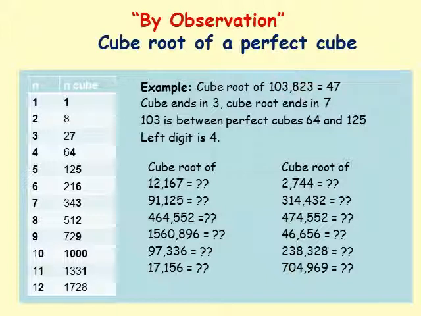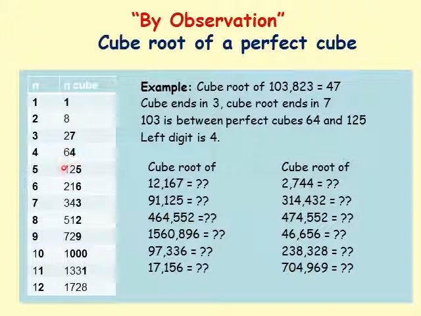103,823 is a perfect cube. When we do a cube root, we divide into groups of 3. So we split 103,823 into 823 on the right, the rest of them on the left. Then I look at the 3 rightmost digit and come back to the table. 3 is against 7. Cube of 7 has a 3 at the end, as the last digit. From that I know that 7 is the units place of the cube root of 103,823.